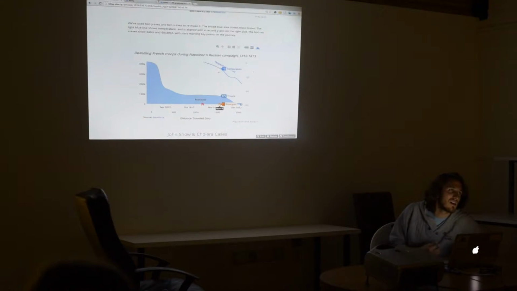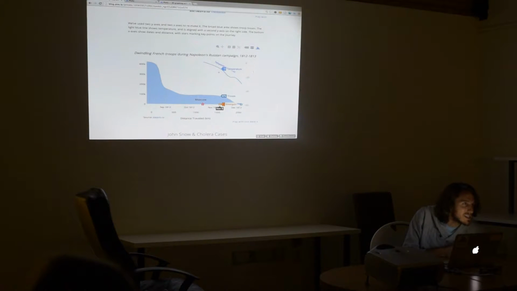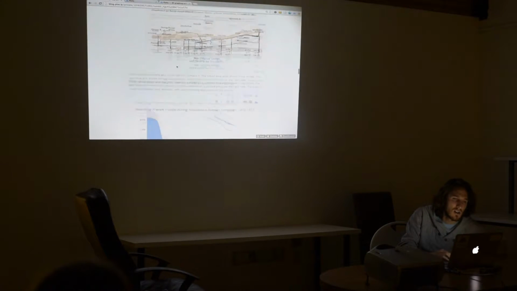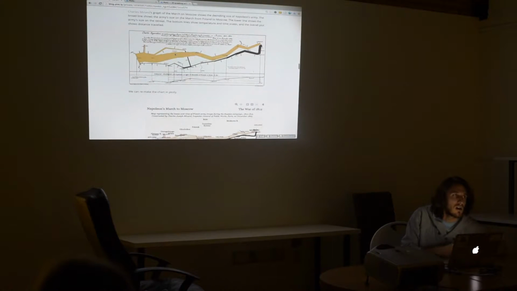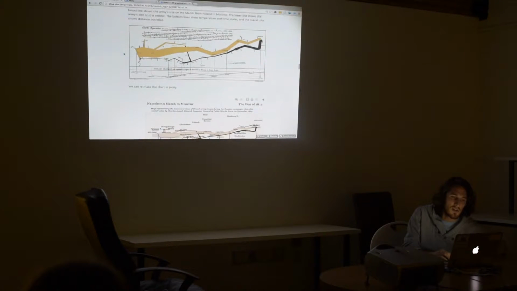Can you refresh my memory, what does it mean when that bar tacks? When it changes direction a little bit? Which one? The original graph. Oh, it's split. They had a part of the army go to a different city than the main army. Oh, there's a lot of different small changes in direction. Yeah, so we didn't try and get that in there because it's actually geographic data that's underlying it. Yeah, lat long. So it's lat long drawn underneath it. So we didn't go for trying to replicate all of that.